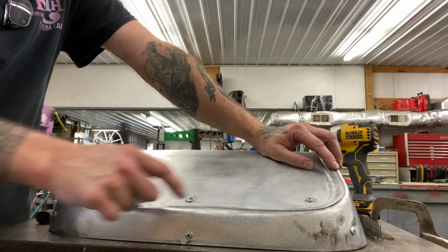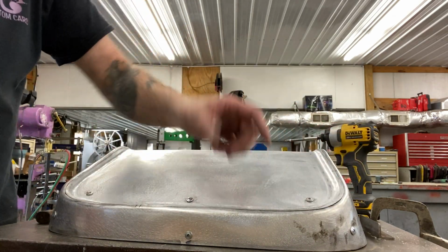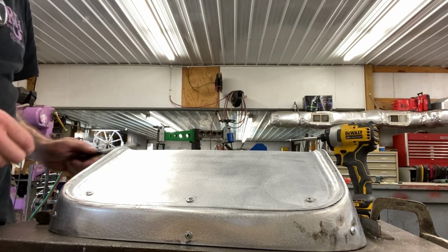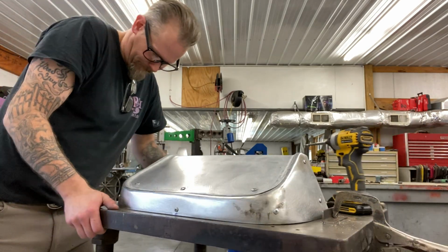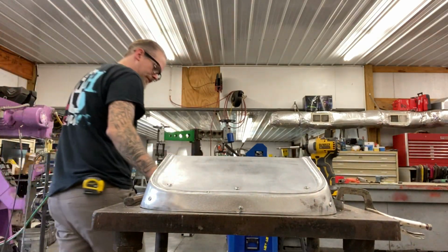So from here to here, I have to rescribe that, pull it off, and trim it again. No pressure, right? Okay. Scribe.